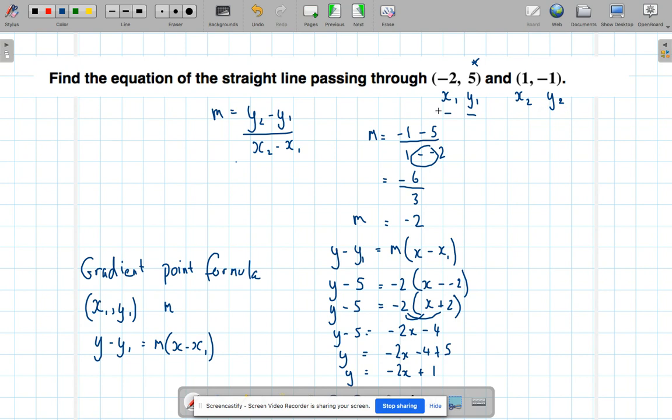Let me review. First thing we do is find the gradient between the two points: y₂ - y₁ over x₂ - x₁. We then get our gradient, which is -2. We then apply this formula, which will be given to you in a test situation: y - y₁ = m(x - x₁). Put in y₁ and x₁, tidy up the bracket, remove the bracket, move everything to one side except for the y. All right, let's move on to the next page for another question.